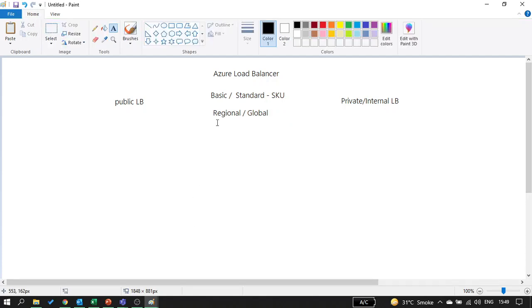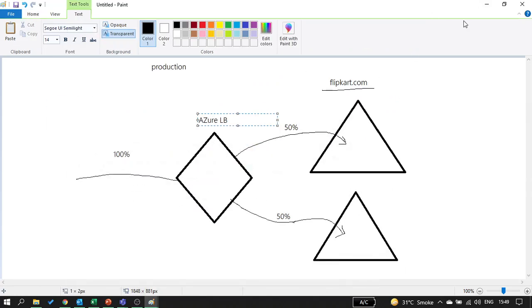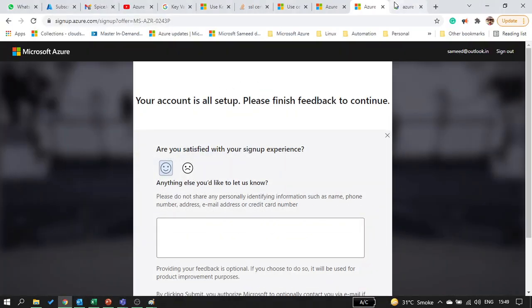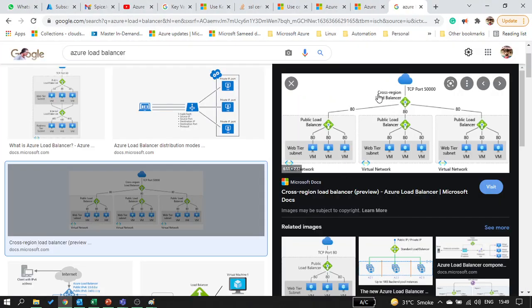Its name itself says that regional works in a specific region, and global works on a global basis, not dependent on the regions, right? Let me give an example on the picture I want to show you right now. This is my cross-region or global load balancer, and then I'll have multiple load balancers, which are my regional load balancers. Those could be public, those could be private. We'll see that later.